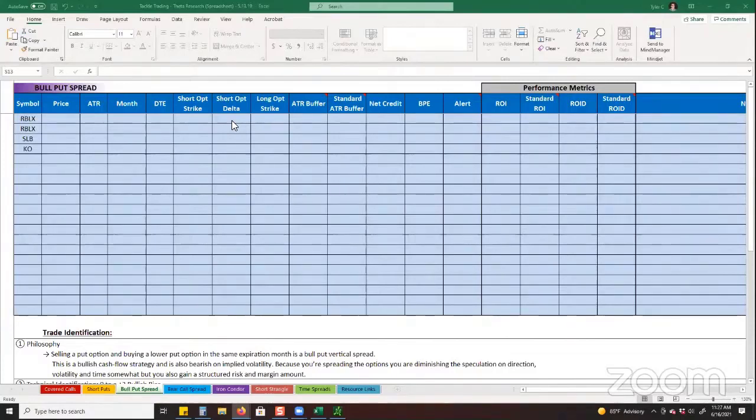ATR buffer is something that is automatically given. Once again, when you take your price and you take the ATR, the ATR buffer is the total amount of ATRs that you are selling the strike price versus what the current stock price is. And if you'll hover very quickly, Tyler, above ATR buffer, you'll see a little drop down that what we want to see here is a minimum of 2. And so when we're selling a 30-day option, you have to be getting at least 2 ATR ranges.